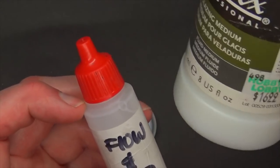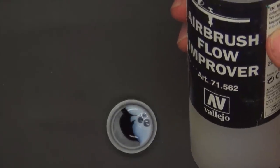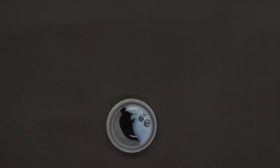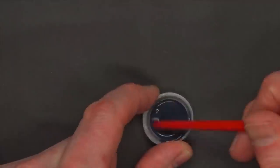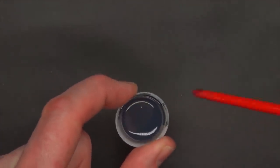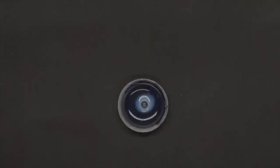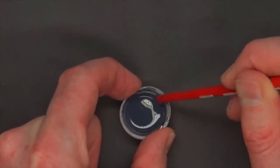We're going to take some Dark Tone here — the Army Painter black wash — and add a little bit of our flow improver and glazing medium mix. This is a 50/50 mix of Liquitex Glazing Medium — which you can get a big bottle for about $15 at Hobby Lobby — and airbrush flow improver. We're going to squeeze out about this much right here and make some chocolate milk — it'll look like chocolate milk in a second. We're going to mix this up and it gives us our glaze.